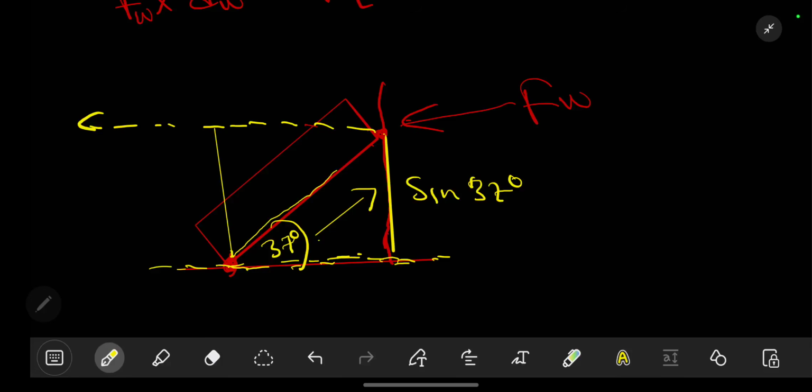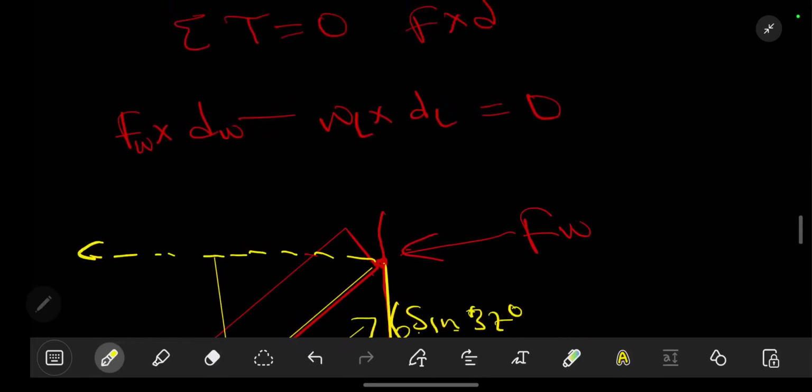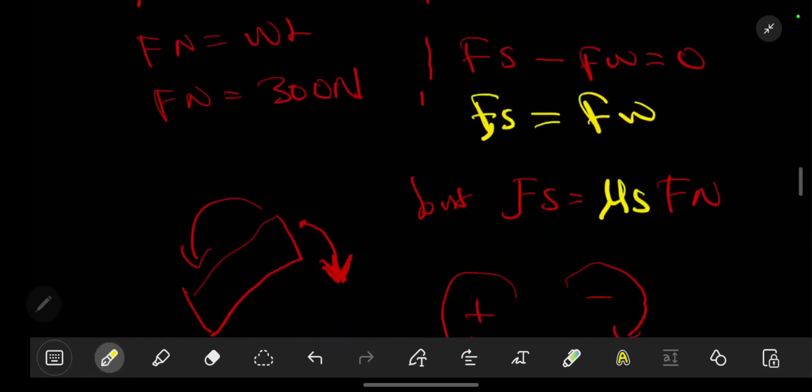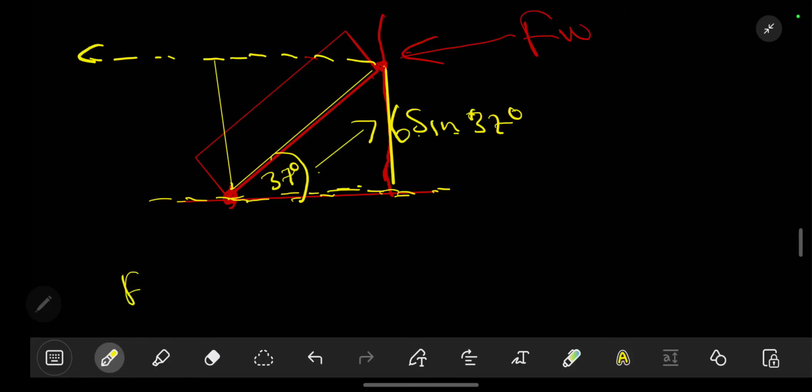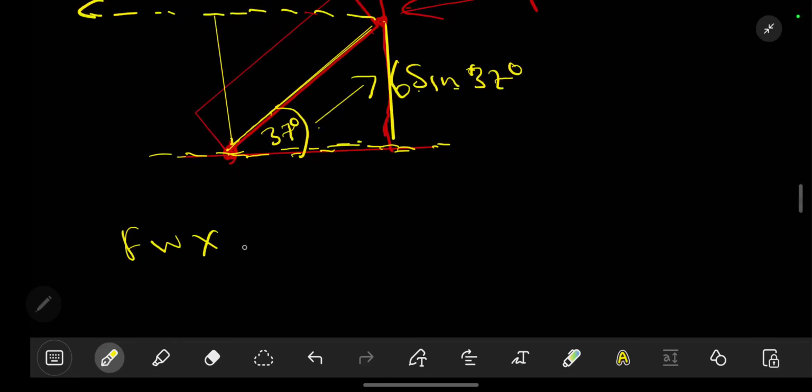Now the hypotenuse is 6, so this side will be 6, then you're just going to say 6 sine of 37, like that. So that is how we are going to be doing these things. So we are going to say the force on the wall, we don't know the force on the wall. Remember, we tried it, but we didn't know. So we are going to say the force on the wall times the distance. So we are going to get the distance from the pivot to where it is being applied, which is our 6 there. So we are going to have our 6, then we are going to attach the sine of our 37 degrees, like that.